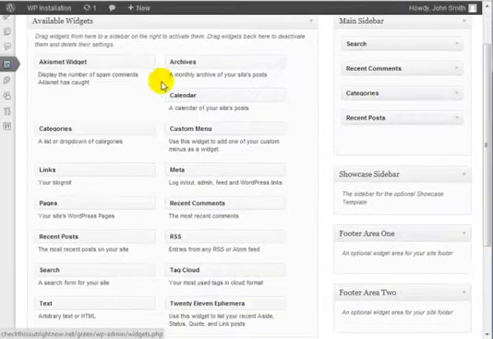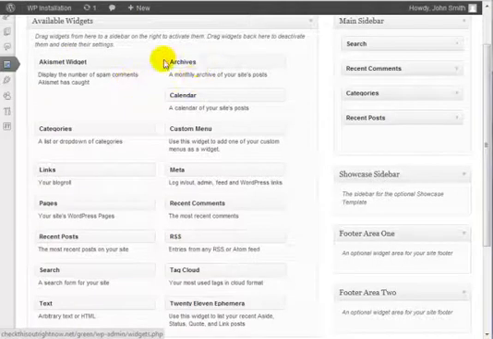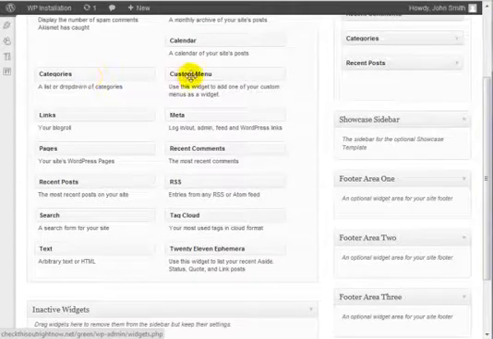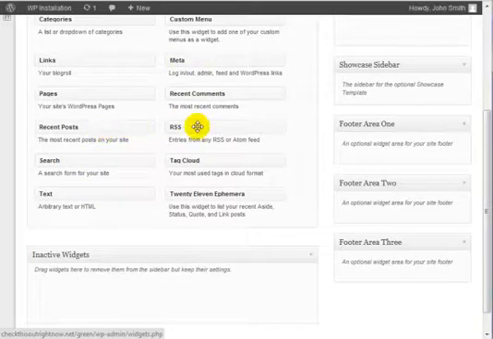So you kind of get the point here that widgets basically give you the ability to move things around. And if I go over here, you have, as you can see, this is a plugin. So a lot of times you'll install a plugin and you can actually use that as a widget and put it over here. So you've got archives, calendar, categories, custom menus, links, meta, recent comments, pages, recent posts, RSS feeds, tags, text, and search. Text gives you the ability to add HTML.